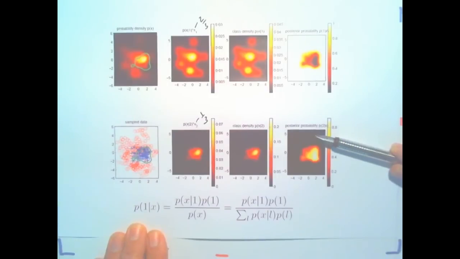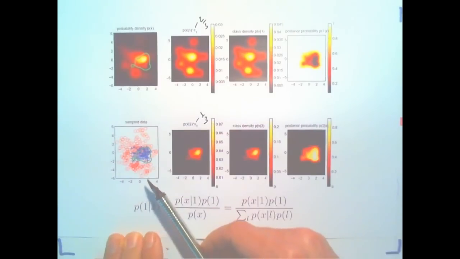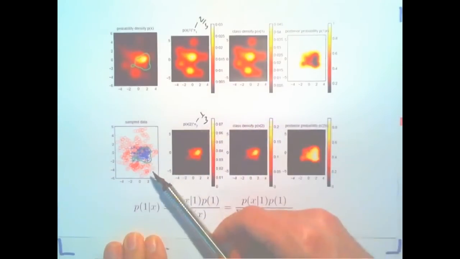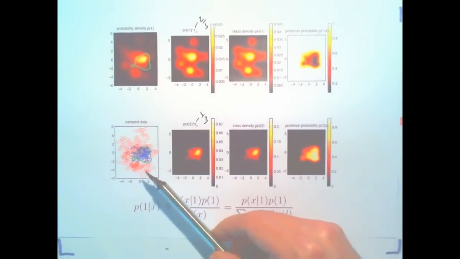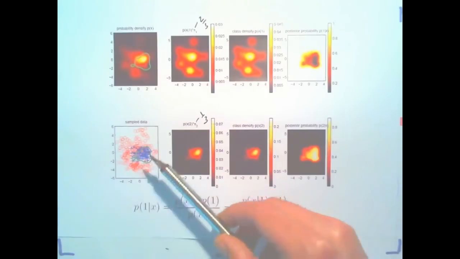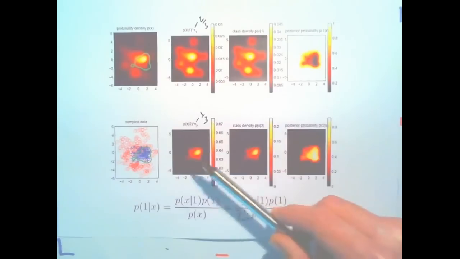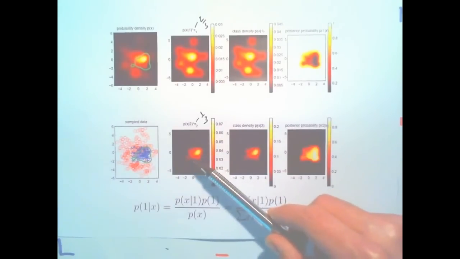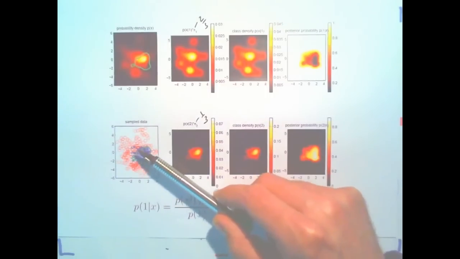And these colorful images are perhaps a little bit abstract, so I've also drawn from these true underlying distributions a sample of observations. So I've drawn a training set, if you wish, and you see that the red points have been drawn from this distribution here, the blue points have been drawn from that distribution, and the distributions overlap, but the blue is plotted on top of the red, so maybe you don't see all the red points here.